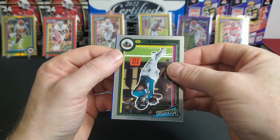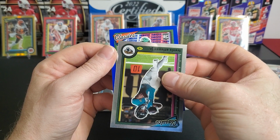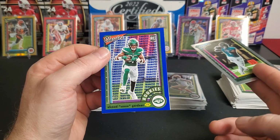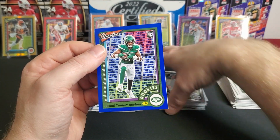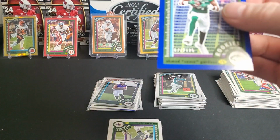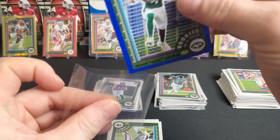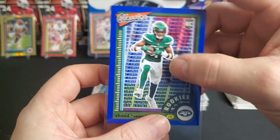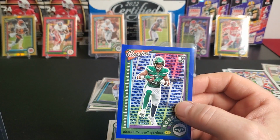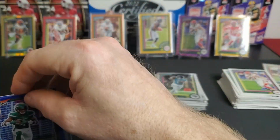It's a blue. So it should be some 125. A Timeless. It's a rookie. It's a Jet. Is it Breece Hall? No. Ooh, nice. Ahmad Sauce Gardner. Solid. Even though we know defensive players aren't nearly as valuable, but he's got, I guess, a certain appeal. Helps when your name is Sauce.